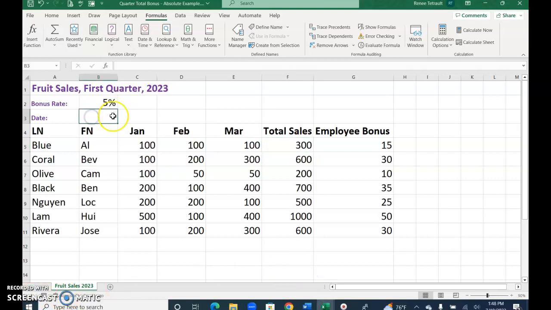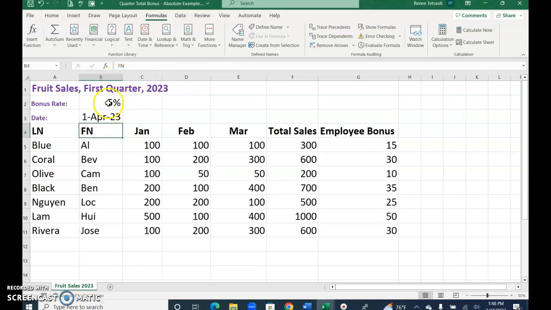All right, the only thing that's missing here is the date, and because this is for the first quarter that ends in March, we'll put in the date of April 1st and whatever year. And if you ever get those pound signs, it's because the date doesn't fit, so you can double click so that it expands wide enough to show the date.